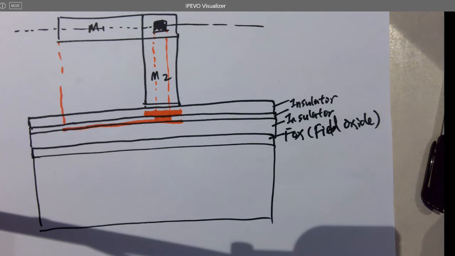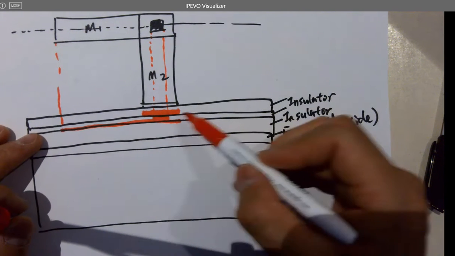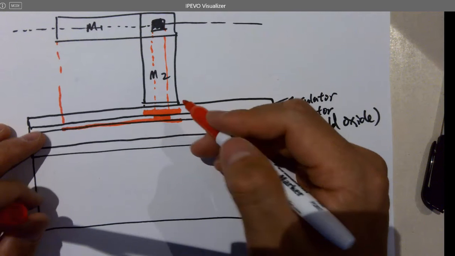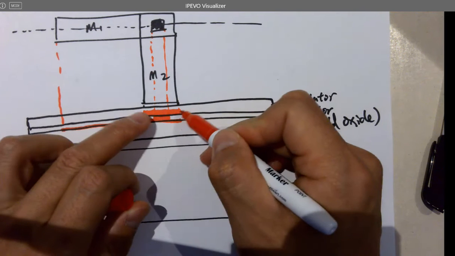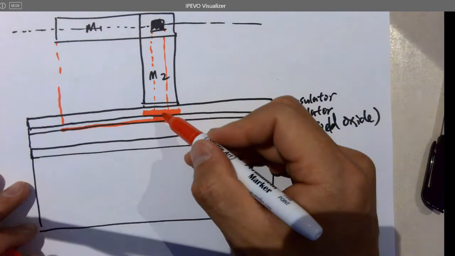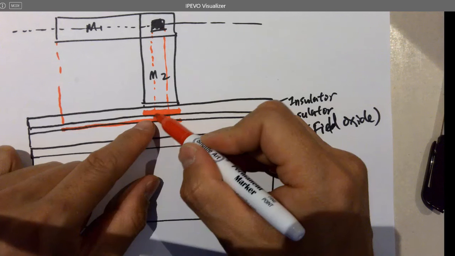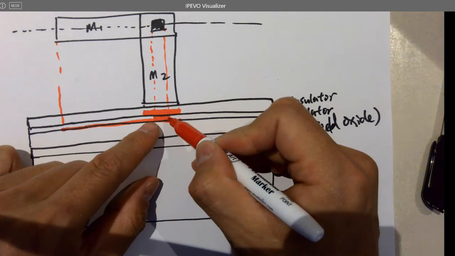All right, any questions on this? Look at your drawing and see if you have the same length and same width for everything, and also see if you have the contact between the via and the 2 metal layers.